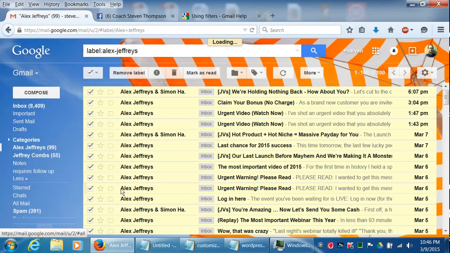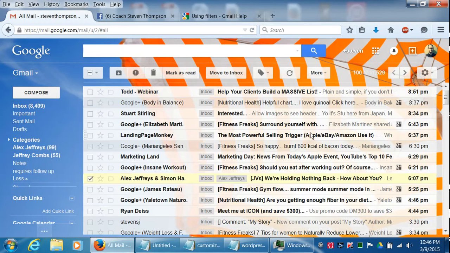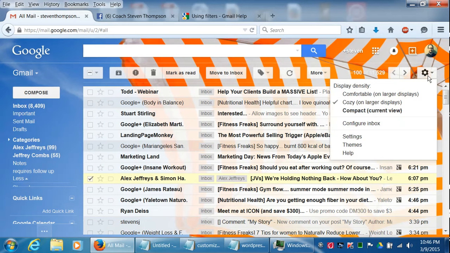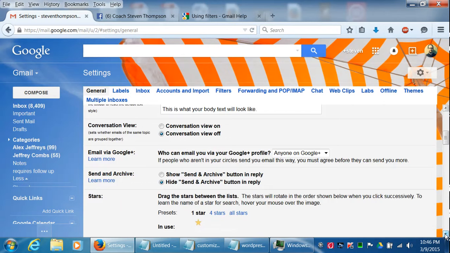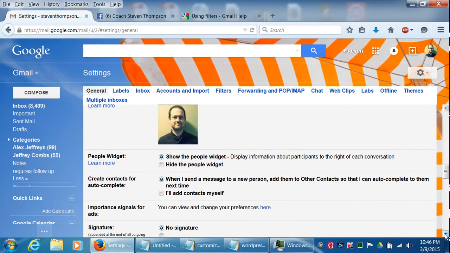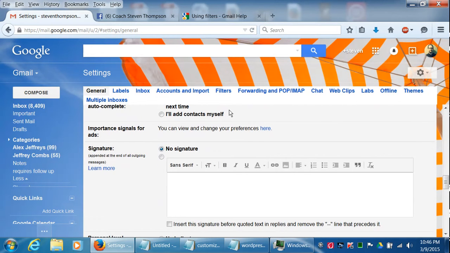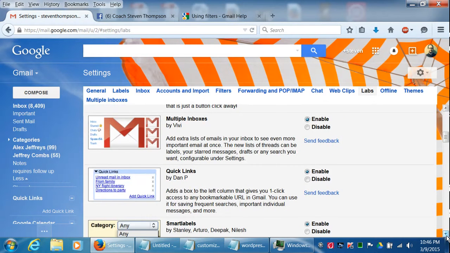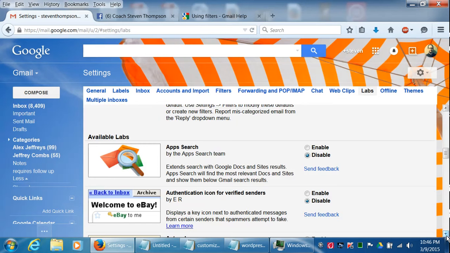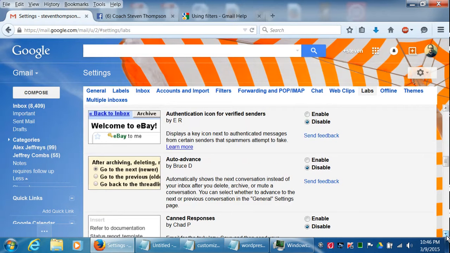So that's pretty neat. So then the next thing we're going to do, I'll show you how to use the preview pane. So if you go back to the gear icon and then settings again, click on labs, sorry, the little labs menu at the top.